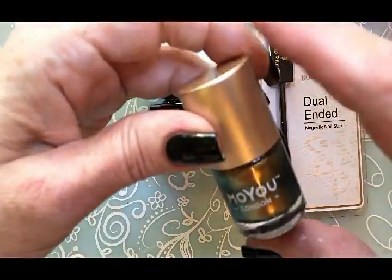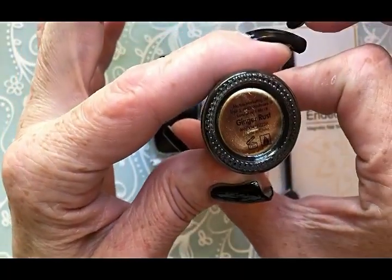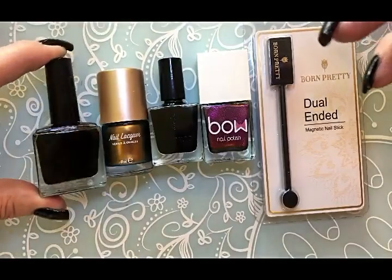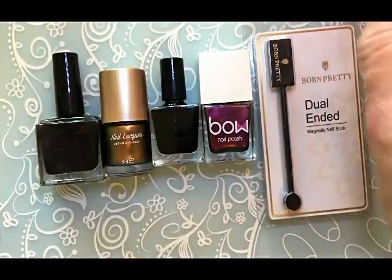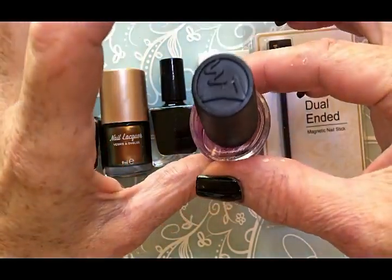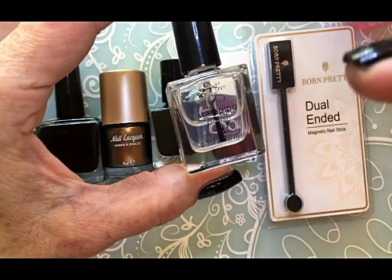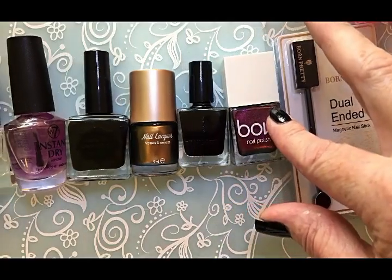I will stamp with Moyu, Moyu London. This one is called Ginger Rust. And also Born Pretty in black stamping polish. I will use my Moira stamper. And I will use some Insta-Dry top coat from W7. And to finish and seal, I will use Clear Jelly Stamper No Smudge top coat. So these are all the products I will be using.